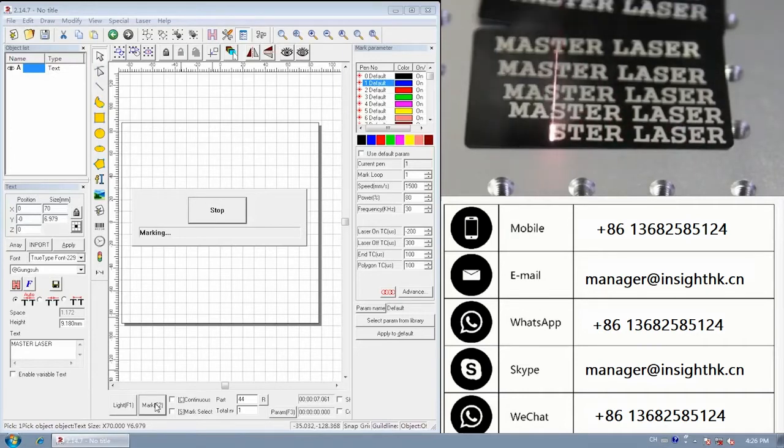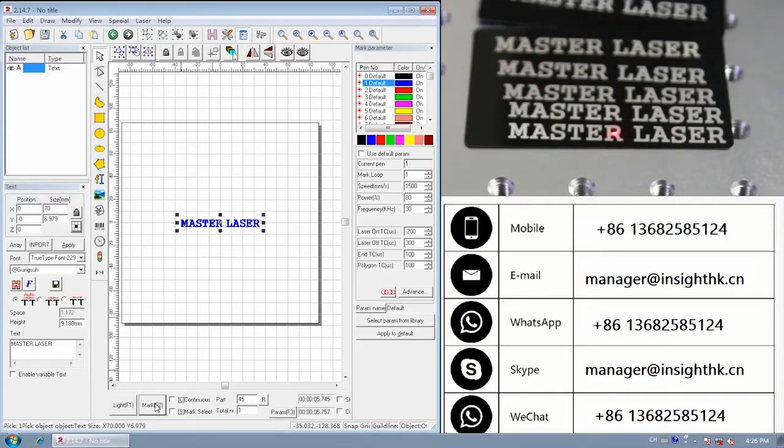The laser will mark vertically. You can set for any other degree.